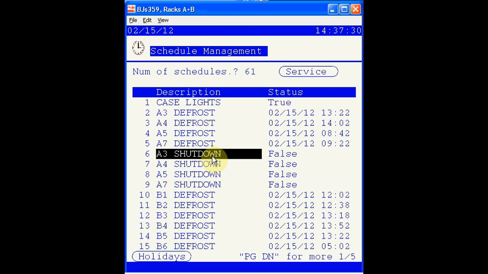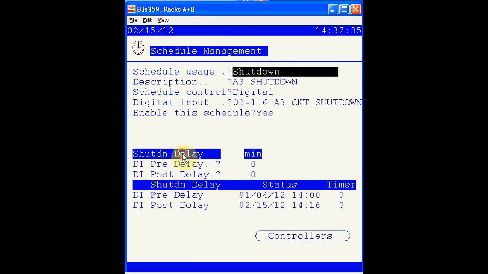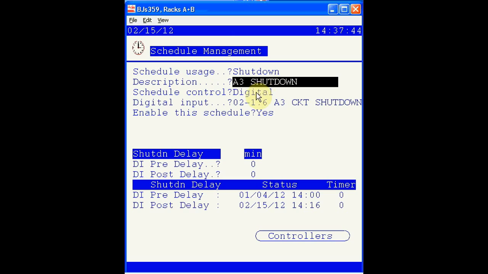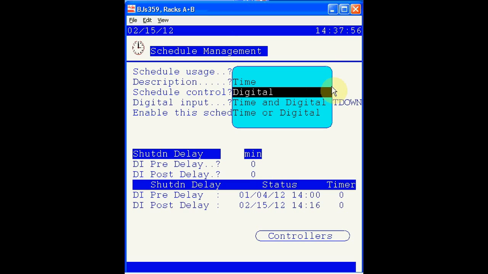If we then look at our third type of schedule input, or shutdowns, we can see under schedule usage we've selected shutdown. And in this case we're using only a digital input for control of the shutdown of the case controller. There is no schedule in relation to time that is being used to shut it down, although you can see we do have an option to add in a time schedule for shutdown if desired.